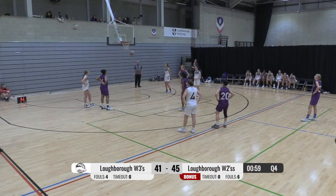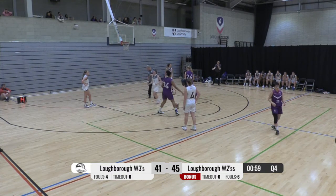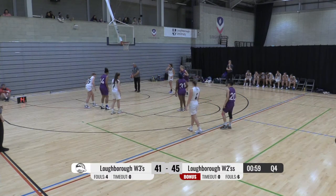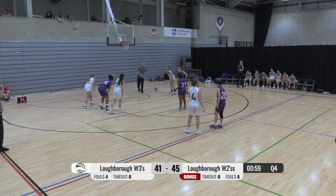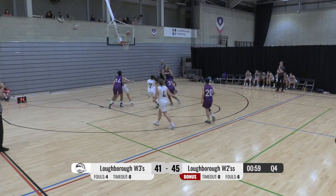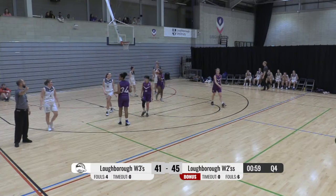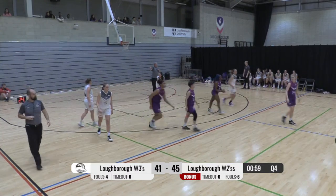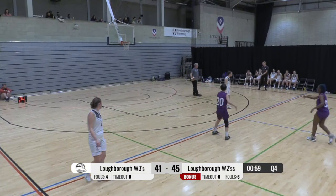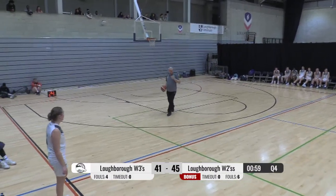Women's three. The first one is no good, just off to the left. Team number 31, Ziora, here up at the line. First one not able to make. The second free throw needs to go in to cut the lead down to a basket. And no, it just rattles out, and the referee calls no shot, no basket, because I think she stepped over before the ball reached the rim.